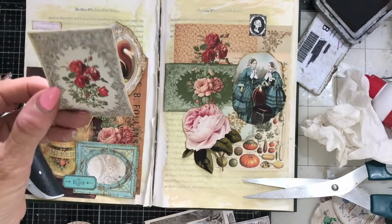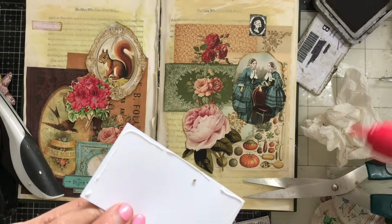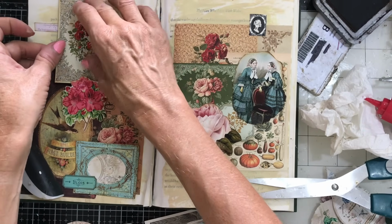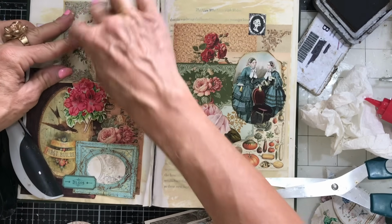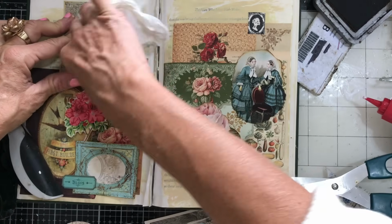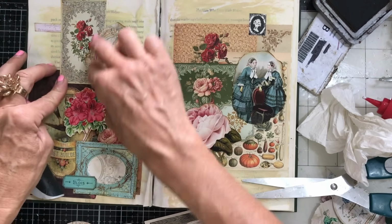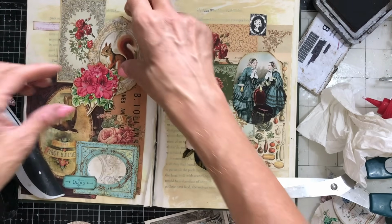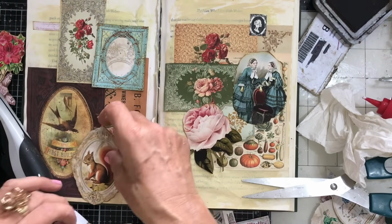Right, so this one I'm going to put down again like a sort of side pocket there. Oops. And I've glued it down on this side as well rather than like a belly band, just because I'm not sure how I'm going to put the squirrel on. So I didn't want to glue it as a belly band and then just glue it down anyway with the squirrel. Although, to be honest, I probably will have the squirrel as a tuck spot. Right, I'm just going to check that I wouldn't prefer it more like this.